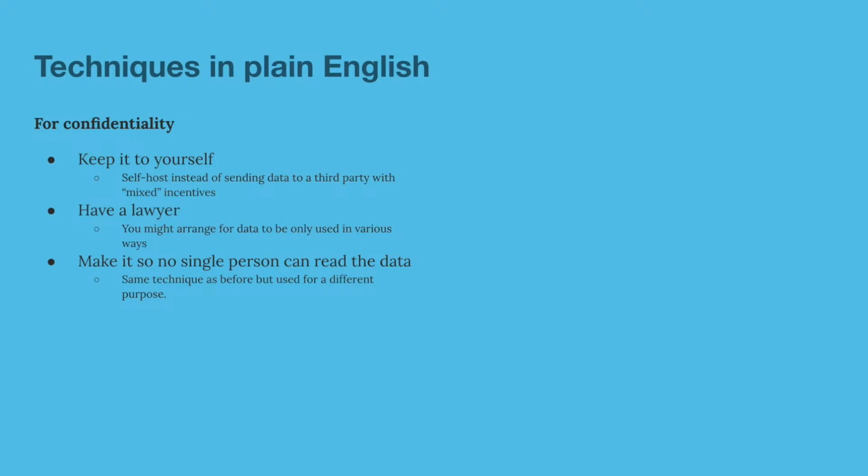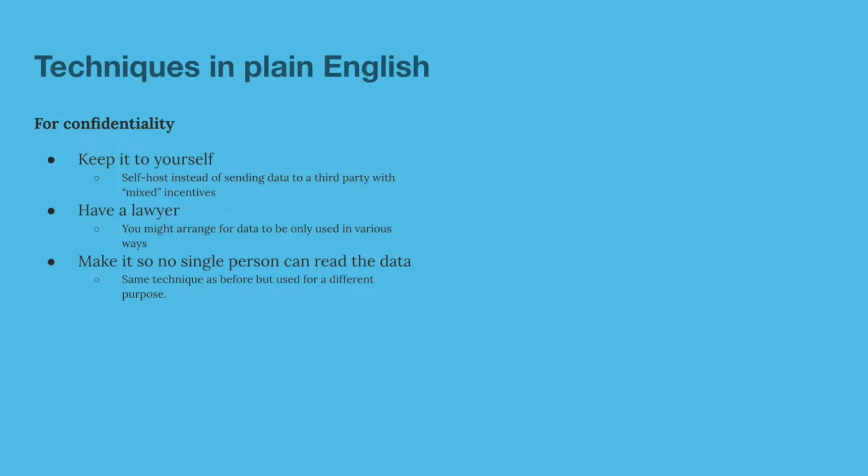For confidentiality, you always have the option to keep it to yourself. If you are self-hosting the data and it's on your own server, it's not sent to third parties who might have mixed or changing incentives, right? And remember, those incentives can also include legal pressure. So it doesn't have to do solely with their own intentions. You can also have a lawyer, right?